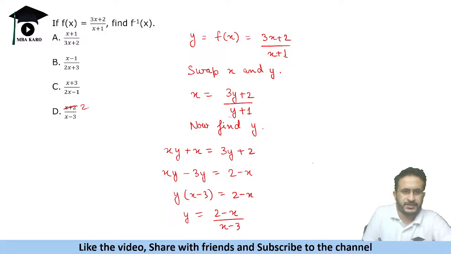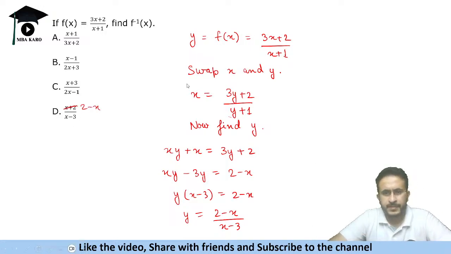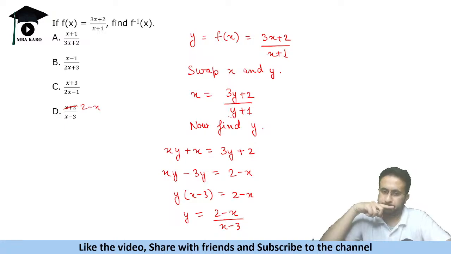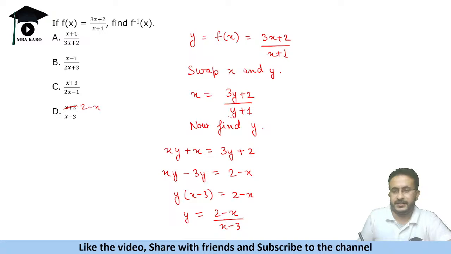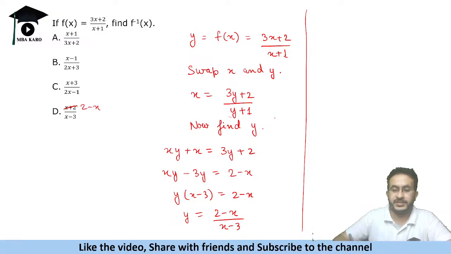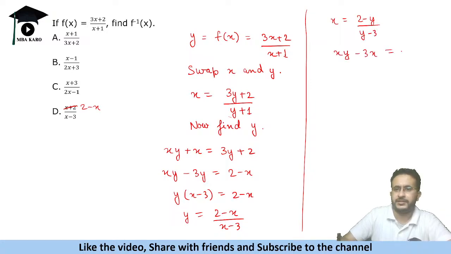Like there might be a mistake. This is (2 minus x) upon (x minus 3). ठीक है, तो वो गलत हो गया होगा बट जस्ट सी दैट इफ दिस इज वर्किंग. एक काम करते हैं, इफ यू वांट टू वेरीफाई अब इसका इनवर्स निकाल लेते हैं. ठीक है, सो फाइंड x यूजिंग दिस, यू शुड गेट दिस थिंग, मतलब ये आना चाहिए. ठीक है, अगर हम इससे x निकालते हैं, लाइक इनवर्स दोनों में सेम होना चाहिए. सो इफ यू पुट x इक्वल टू (2 माइनस वाई) अपॉन (y minus 3), so that is xy minus 3x.